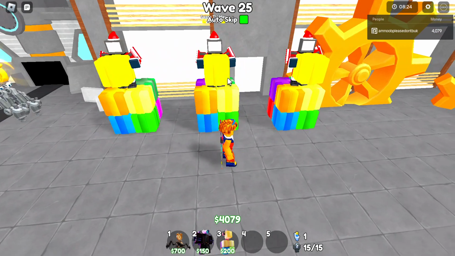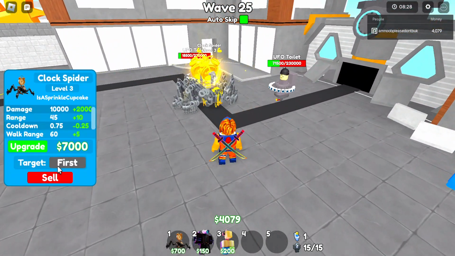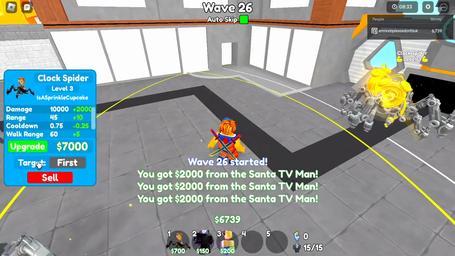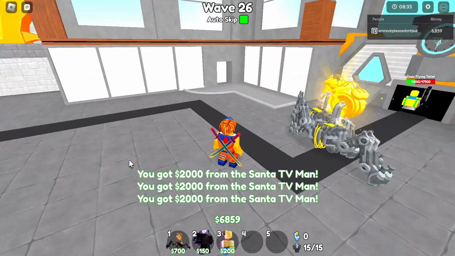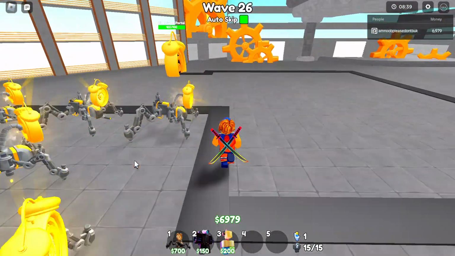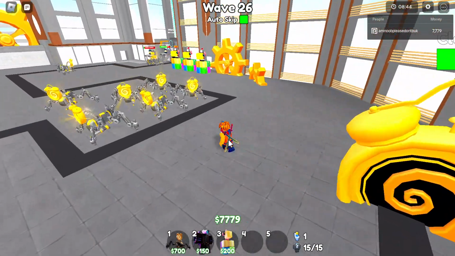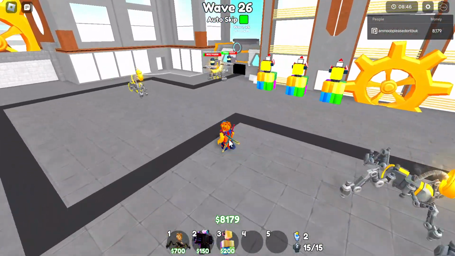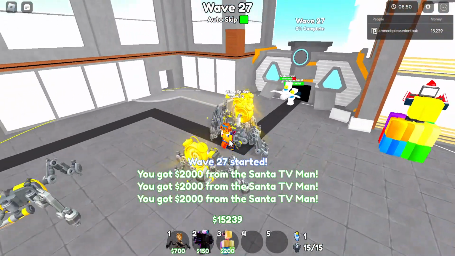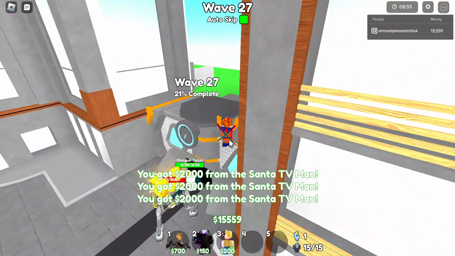So now all your Santa TV mans are making so much money, your clock spiders are destroying, and you're good. So what you have to do is just upgrade your clock spiders. That's basically all you have to do. And if you do this, nothing should have gone into your clock-based portal. Oh yeah, also, make sure no boss toilets get into your clock-based portal. Just make sure they don't, because they do an absurd amount of damage.